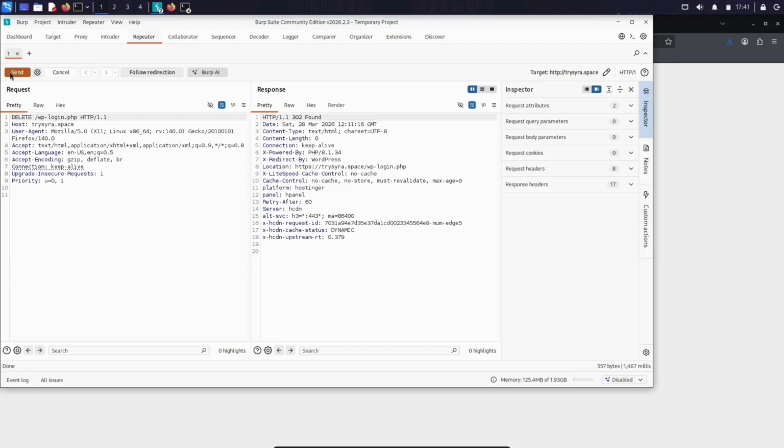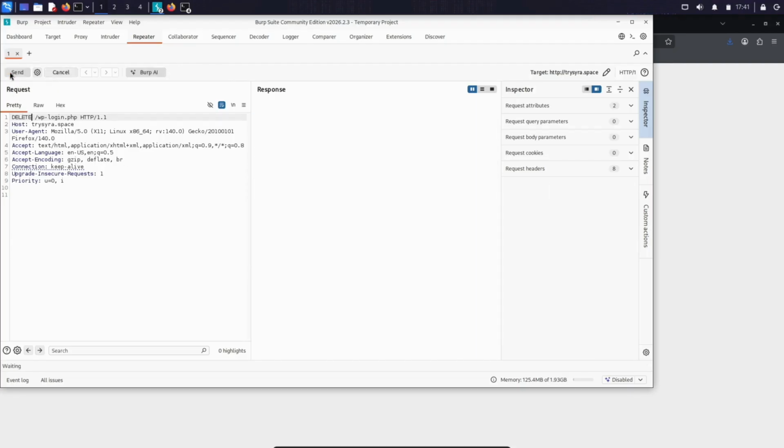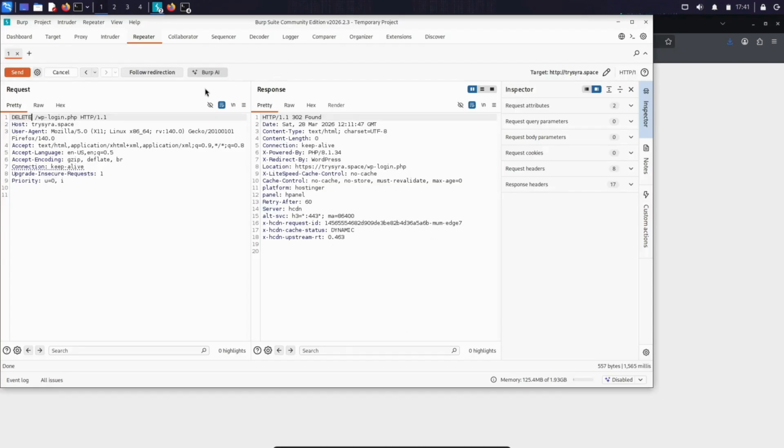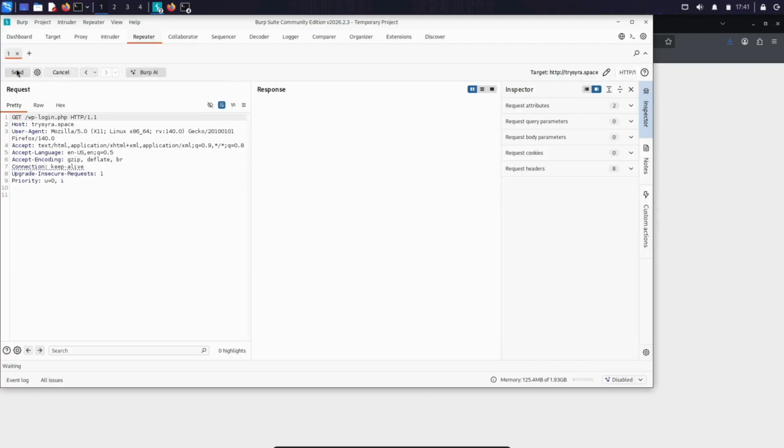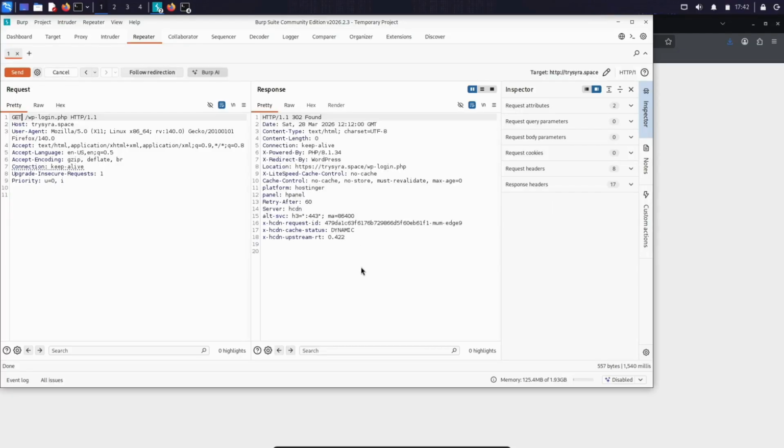Delete, we can delete. We can get this, we can get our normal IDs and our request. Let us try our weak credentials like admin.